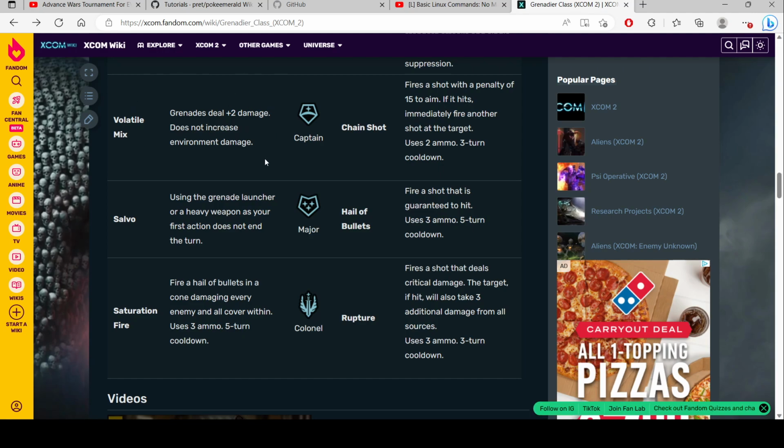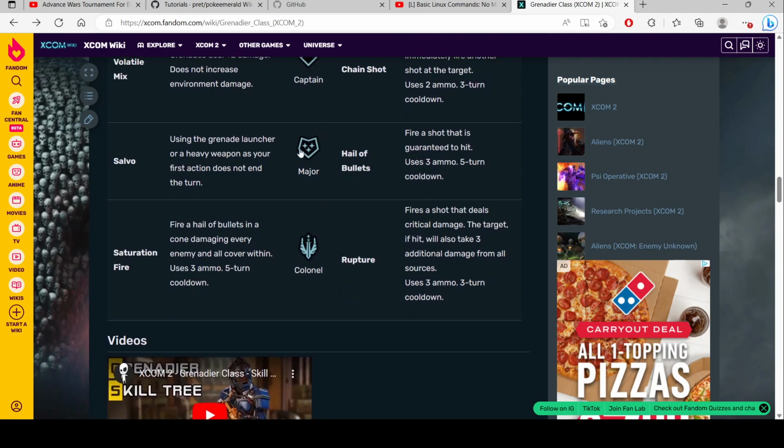Volatile Mix, very useful. On this one, I think Salvo is more useful than Hail of Bullets. So I think you go Salvo most of the time. And then this one, Saturation Fire, I think is more useful. But again, Rupture, very useful for some of the big enemies, especially later on.